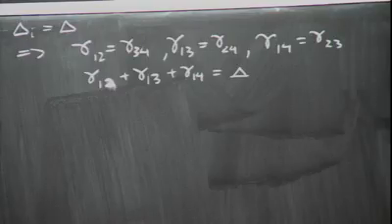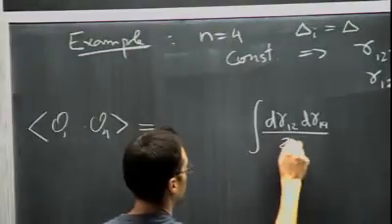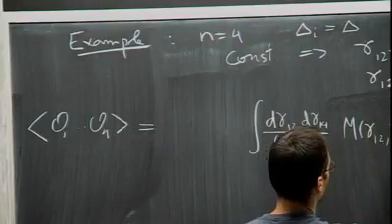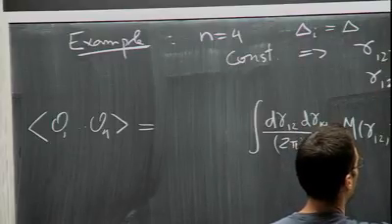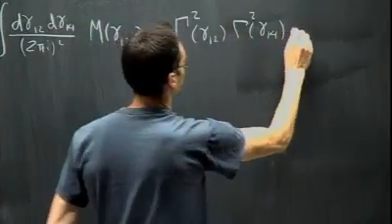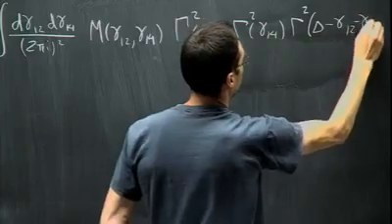Okay, so then let me write the integral very explicitly. So this 4-point function will be given by... I will use as independent variables gamma 1,2 and gamma 1,4, and it's okay. So M will be a function of the independent variables. After I solve the constraint, I have two variables from those formulas. And now I have the gamma functions, which form squares in this case. So I solve for gamma 1,3 as delta minus gamma 1,2 minus gamma 1,4.